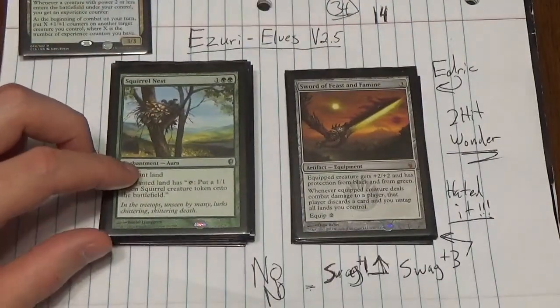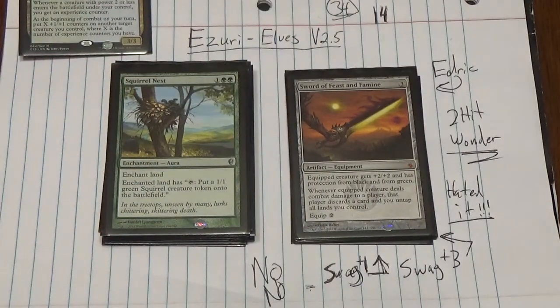Sword of Feast and Famine, as always, he's in here for the untap. I love that untap, because when I get to drawing cards, that untap just poops things out like squirrels. Plus the pro black and green and +2, you know, that's kind of nice too.